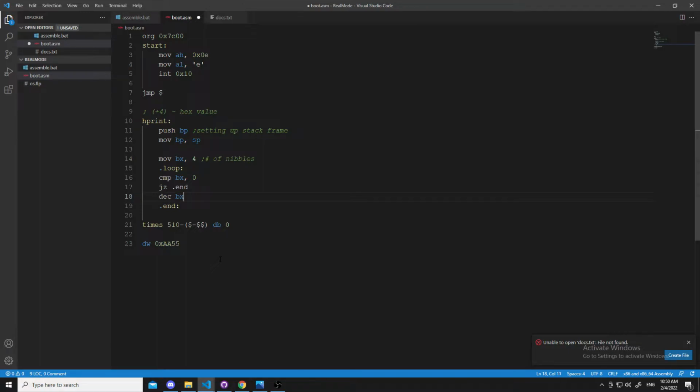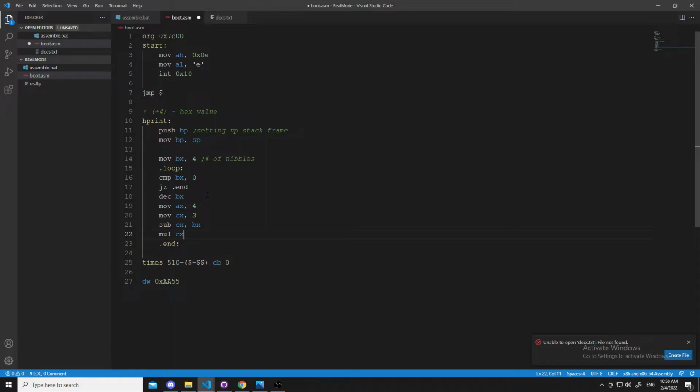so we're going to put our .end there, and inside of this .end, this loop. All right, so we're going to put dec bx, mov ax, 4, mov cx, 3, then we sub cx, bx. And what this does is it gets the position of the nibble that we want to print.